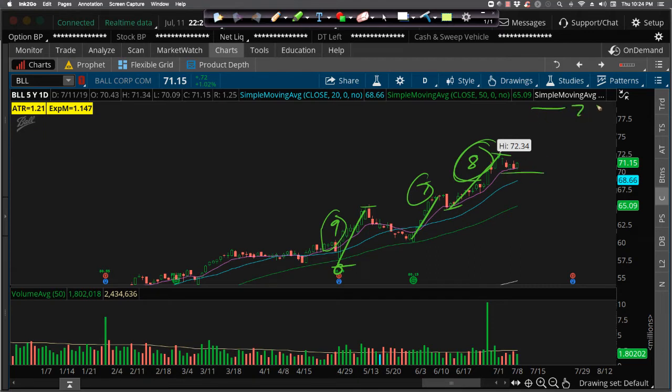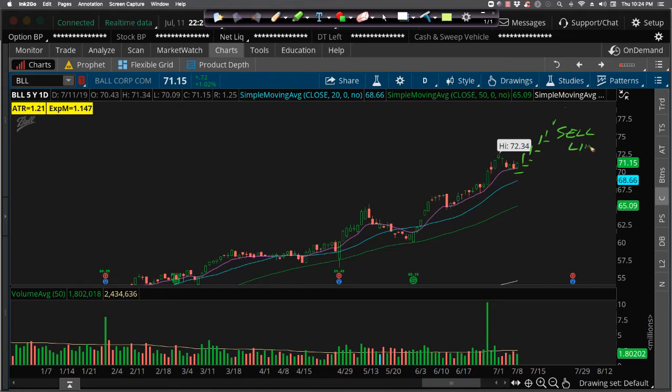So a high-end target would be 78, and you'd put a sell limit order out there at that price to sell as soon as it gets out to 78. Now, other traders will let the profits run and just trail the stop losses. But if you're looking to take profits consistently, pre-setting that sell order out there, a sell limit at a profit target, that would be an optimal profit target. It can help you take profits automatically.